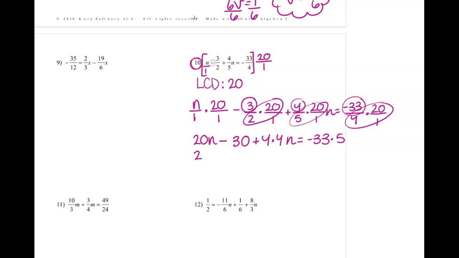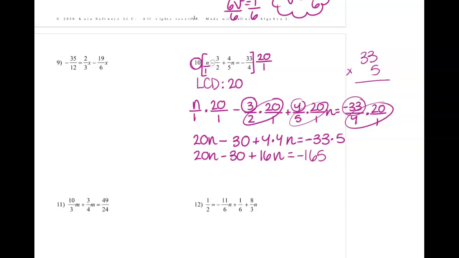So we have 20n minus 30 plus 16n equals, let's see, you're welcome to do this over on the side. If you want to use your calculator, you can do that too. I'll show you what I do. I'm going to do it in my head. I'm going to think of it as, okay, 30 times 5 is 150. 3 times 5 is 15. 150 plus 15 is 165, and it's negative. But again, however you get to this is fine. I'd like it if you can try to do these without your calculator. So you could just do 33 times 5 over here if you wanted to, but it's up to you.